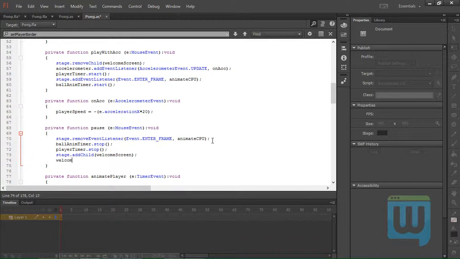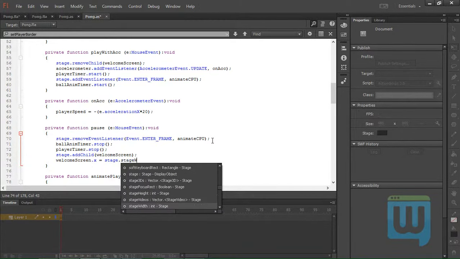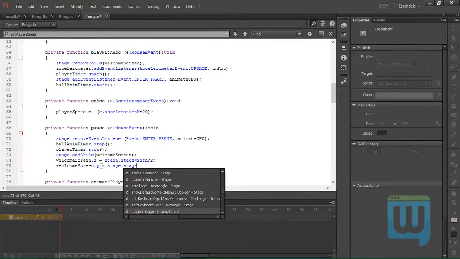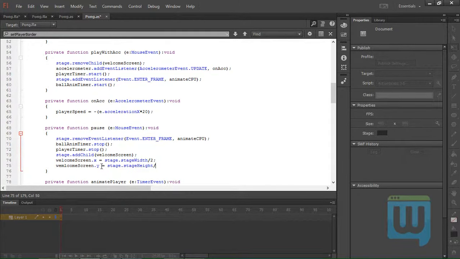Now welcome screen dot x equals stage dot stageWidth over 2, and welcome screen dot y equals stage dot stageHeight over 2.